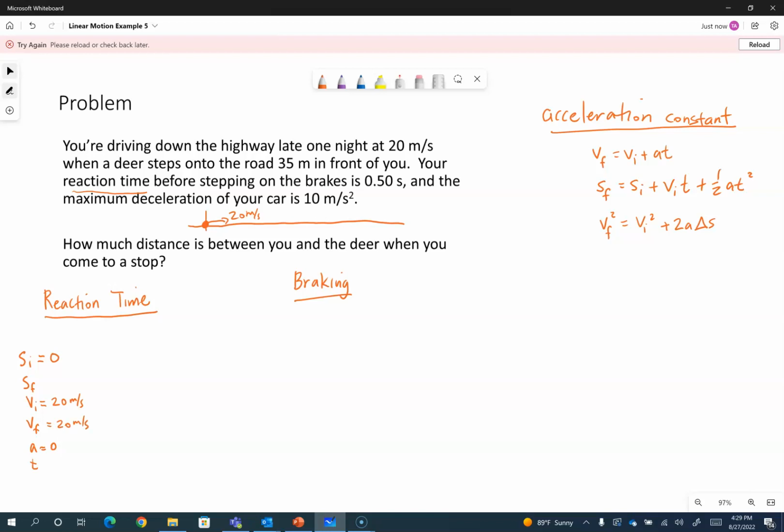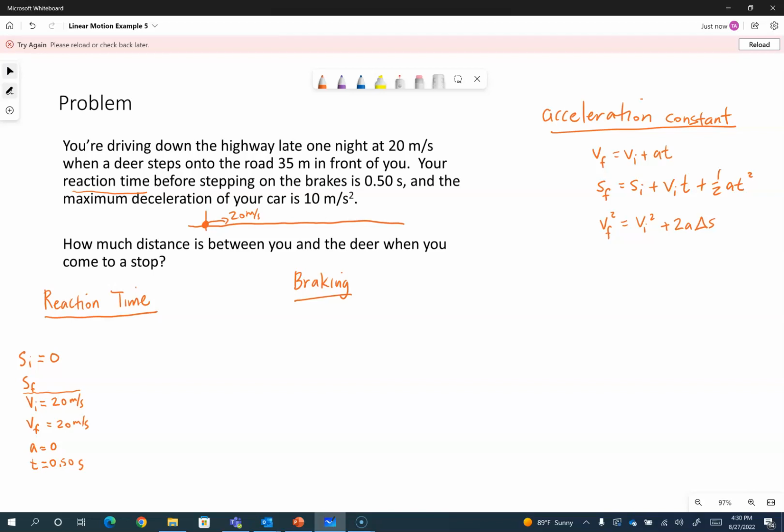Because, again, the definition of acceleration is a change in velocity in some period of time. So if there's no acceleration, our velocity is not changing. They do give us the time for this portion. So ultimately what we can figure out is how far we travel in that half a second. Acceleration is constant. It's constantly 0 for that half a second. So we can use the kinematic equations.